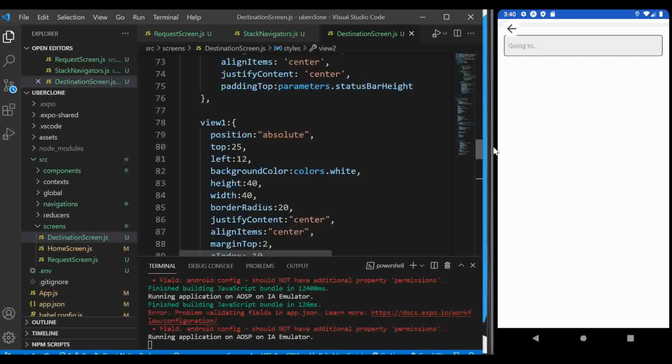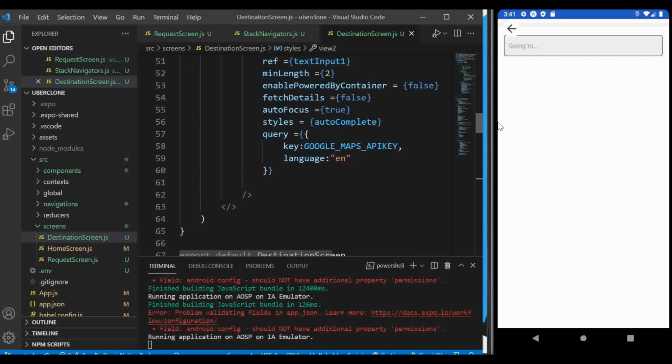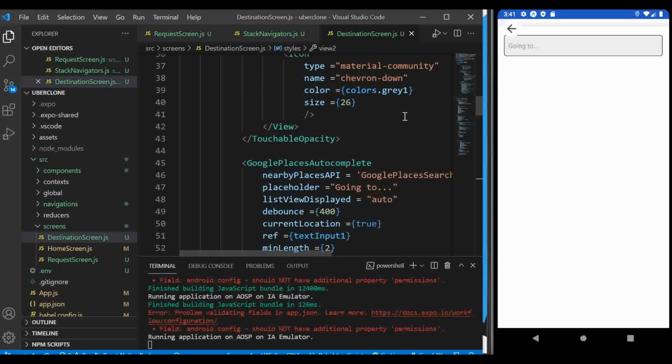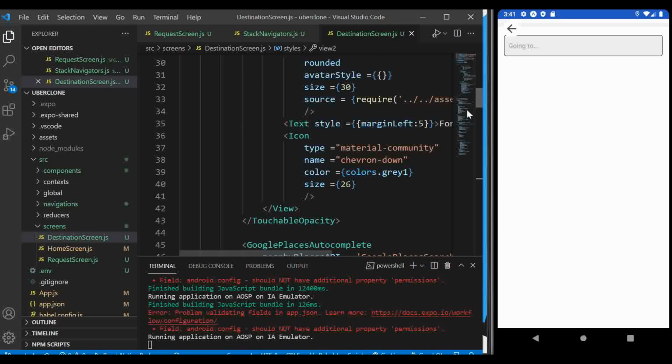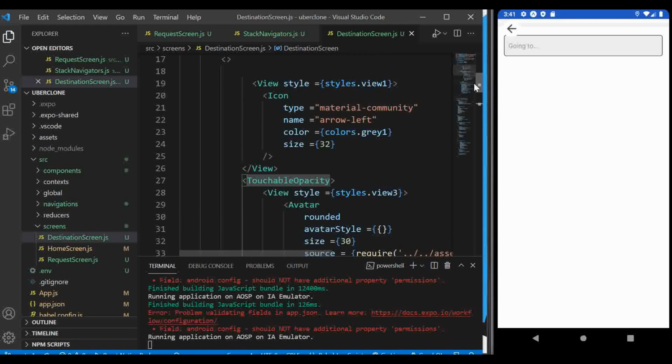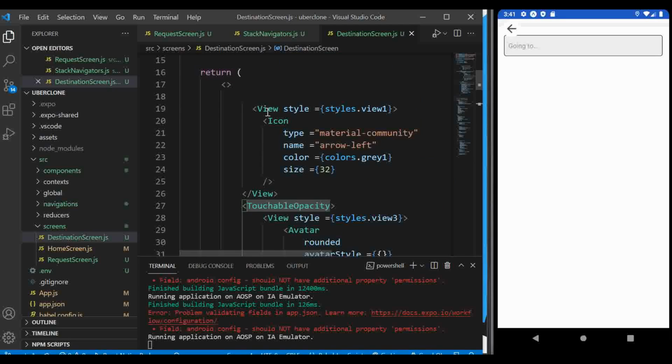Okay, I think there's something that we should do. Let's wrap all these views inside the view as well. Right now we have these two views, they are just outside. Let's create a view. I think this can help solve the problem.